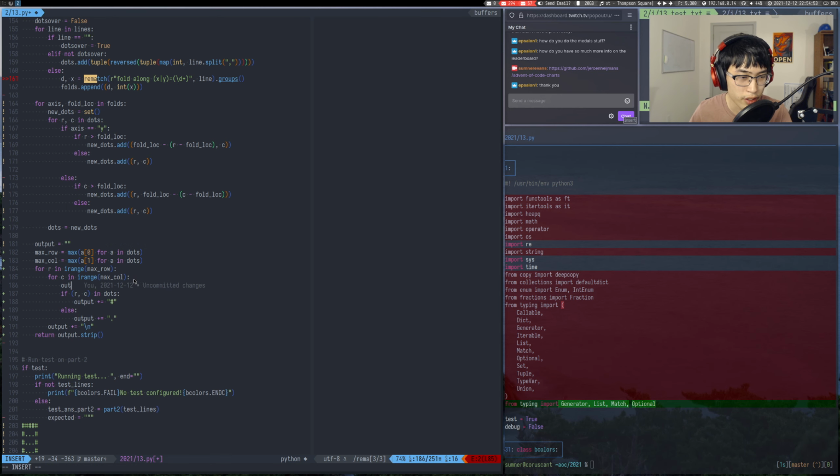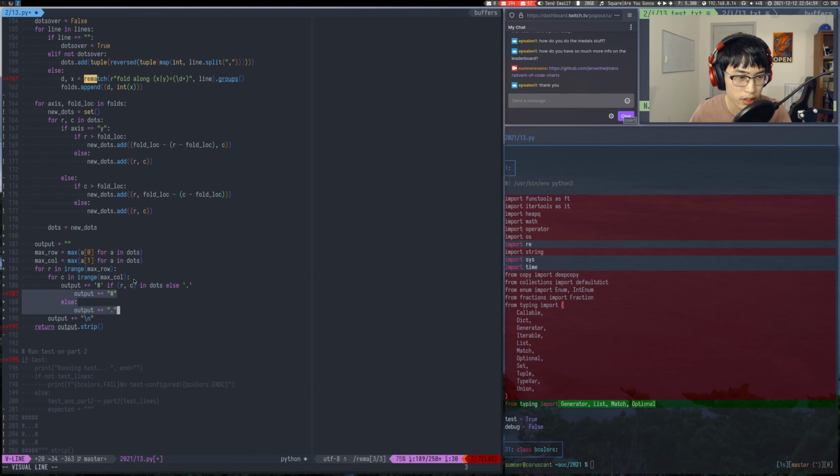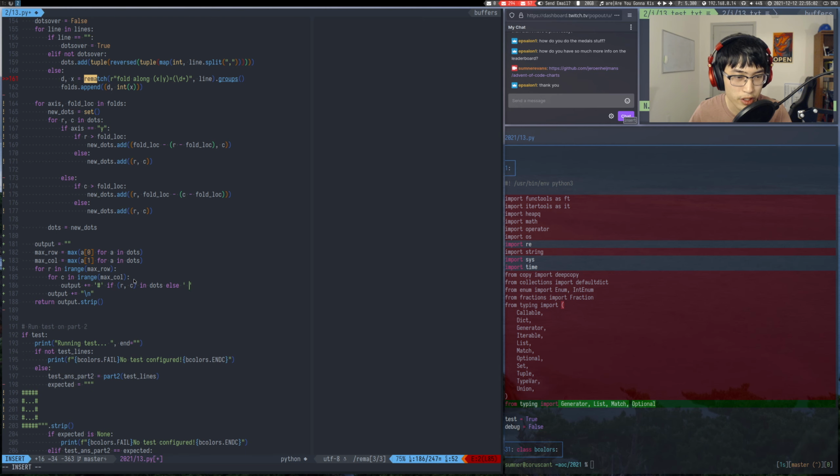I guess I can do output plus equals hash if that else dot. Maybe I should just do a space.